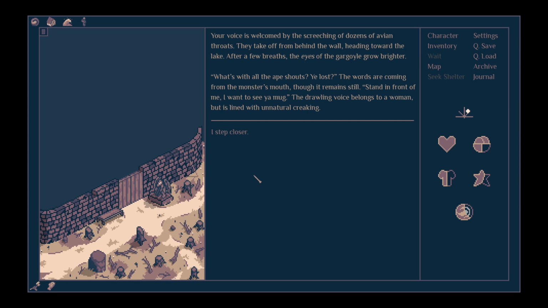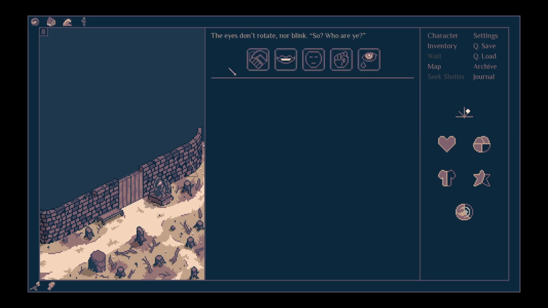What's with all the ape shouts? You lost? The words are coming from the monster's mouth, though it remains still. Stand in front of me, I want to see your mug. The drawling voice belongs to a woman, but is lined with unnatural creaking. The eyes don't rotate nor blink. So, who are you?